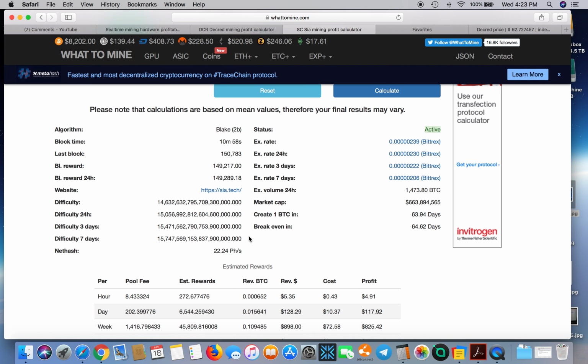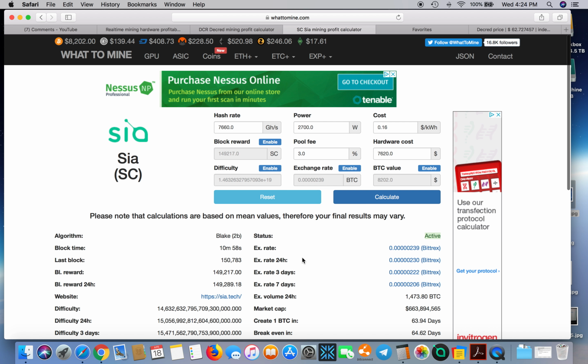But I think the price of the Siamaster is pretty good. I think it's a good price. If you haven't bought a Sia coin miner, then I think this would be a good one to get. If you've already purchased a couple of Sia Masters and maybe you're looking to add, I think this is a good opportunity to add on to that as well.